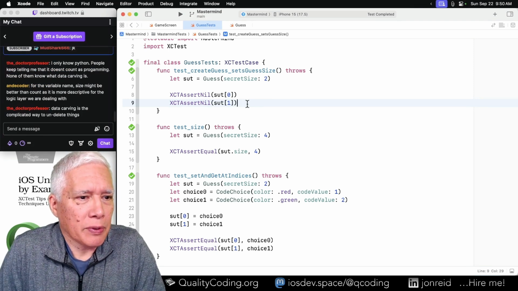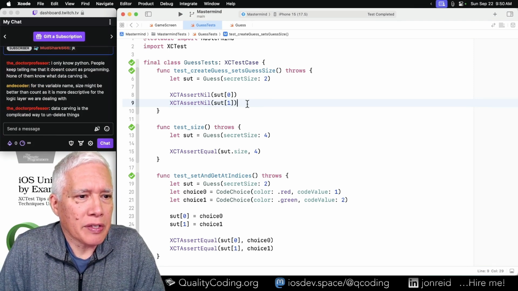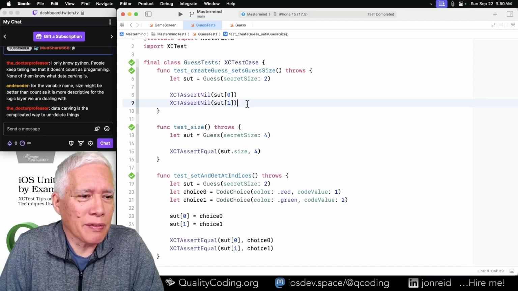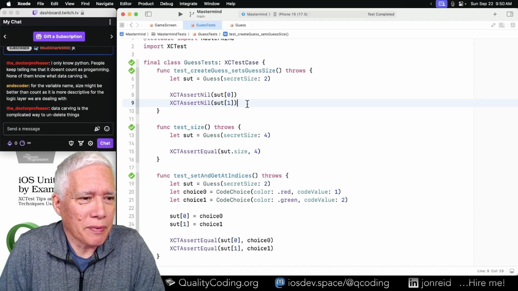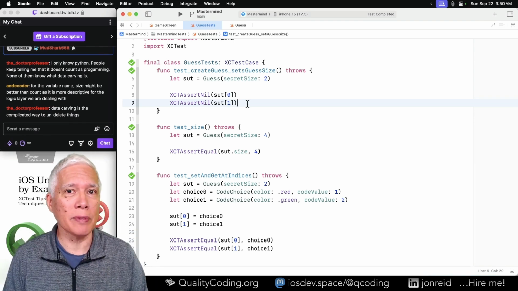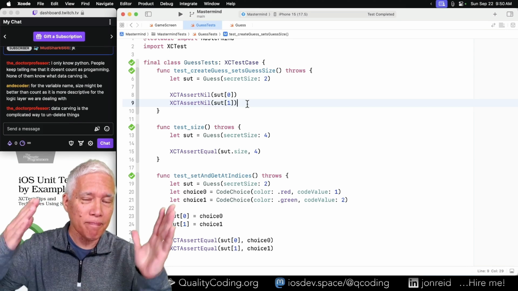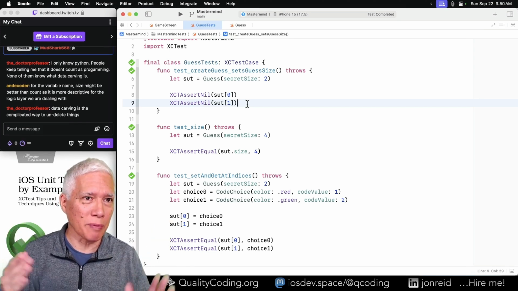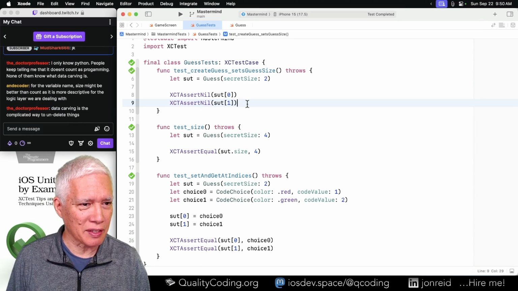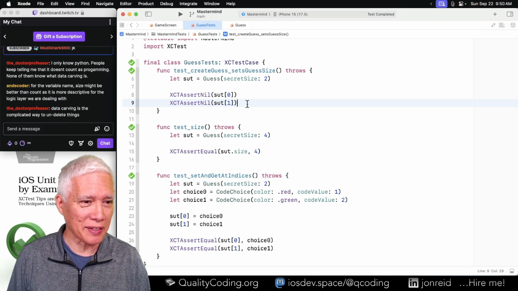For the variable name, size might be better than count as it is more descriptive for the logic layer we are dealing with. Yeah, that's exactly why I thought we'll leave it like that, because it seemed to fit the domain better. And coming up with domain names that fit in your domain, really important, really helpful. Data carving is the complicated way to undelete things.